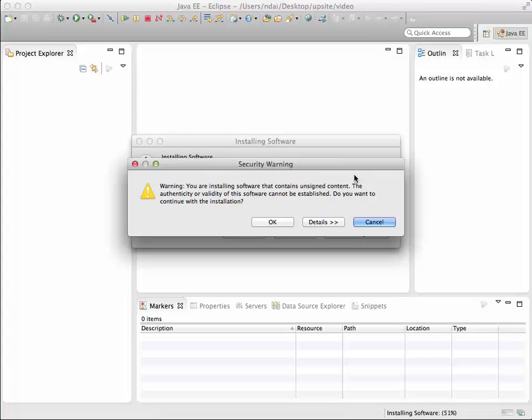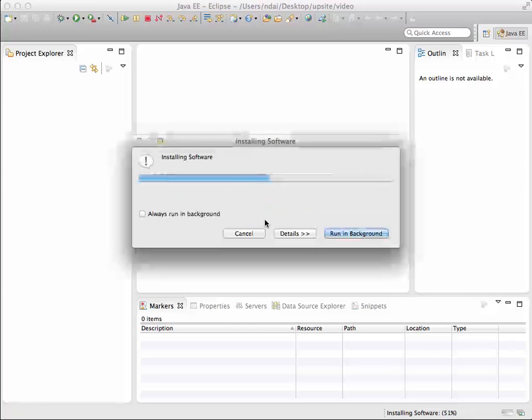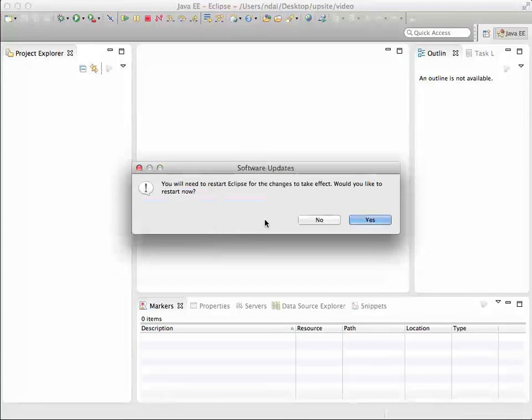Okay, now we are ready to install these plugins. To complete the installation, I will say no for now because I want to install the Glassmaker.